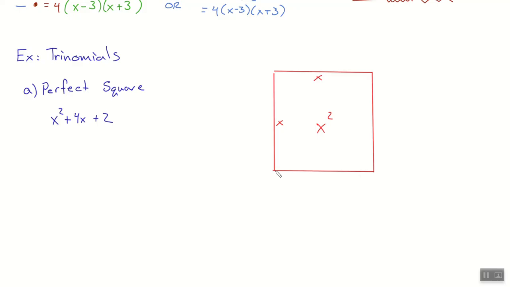Okay. Now, if I do plus 4x, and I said that these things right here have a dimension of x, because it's 1 by x. How many x's do I have here? There's an x and an x. You agree it's 2x? Okay. If I, for whatever reason, add 2 more here, and we'll check this out in just a second, and I'm going to make one little change. There's another 2 x's, right?